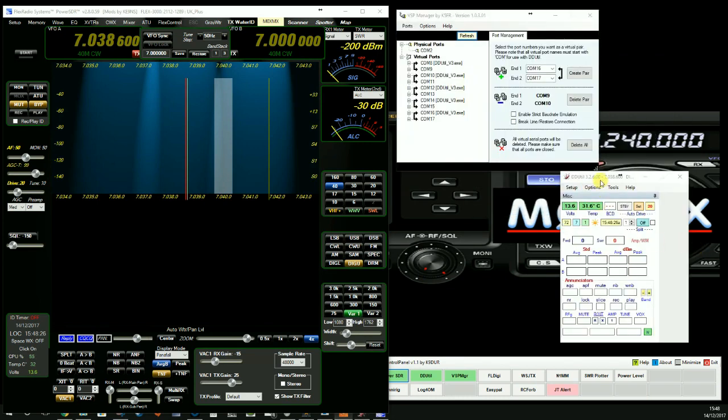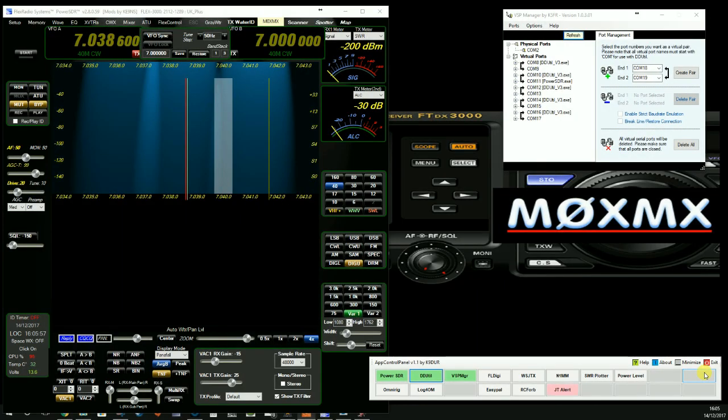Right, I've just tidied up the desktop a little bit. Okay, so hopefully if we press refresh now, we should find that COM port 11 is populated by the Flex. And there it is, okay? So what we know now is that we have got CAT communications from the Flex through the PowerSDR software into the virtual COM port. Let's call it the bank of virtual CAT COM ports. So that now when we assign one of these bits of software a CAT connection to the Flex, we'll be assigning it to one of these empty virtual CAT COM ports.